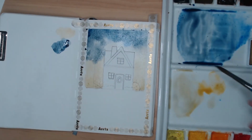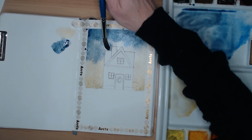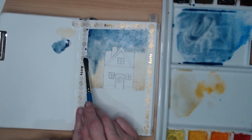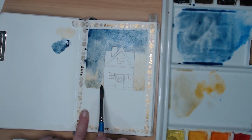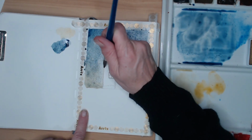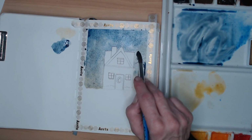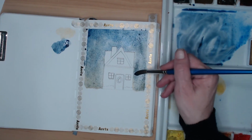I want to go ahead and then put in the darker color, being mindful of the roof and everything. I am just going to go down, and I am going to lightly lay this color down. I'm being mindful of the house because I really don't want it mixing a whole lot. But down here, it's going to make the bushes anyway. We're going to want to keep it darker on top.